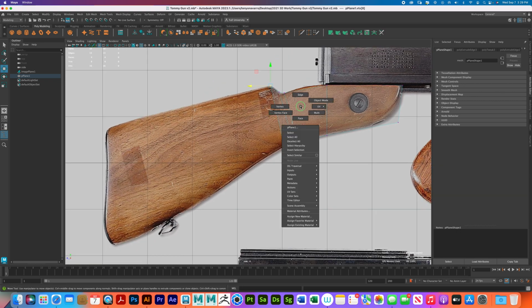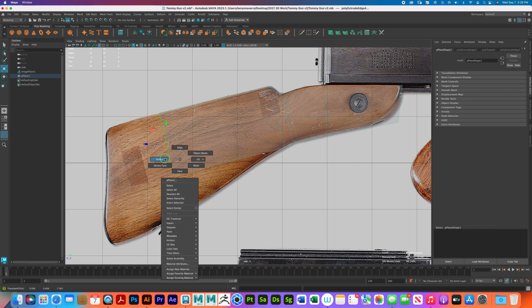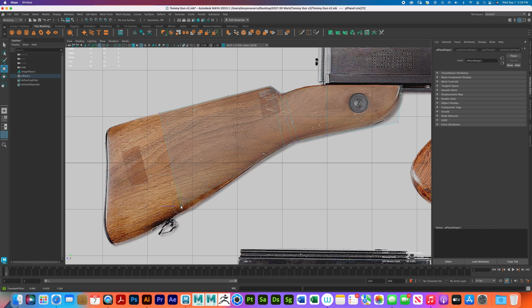So let's keep going. Edge, shift click and drag to about, let's go here. I'm going to tell you why. I'm going to right click vertex. I'm going to drag it down to about here. Here I'm going to insert edge loops, so I'm not concerned about that. I just want to make sure that I got the basic. And the reason I stopped this here and didn't go all the way back is because we're going to have to add an insert for this shape here. So we're going to need those supporting edges.